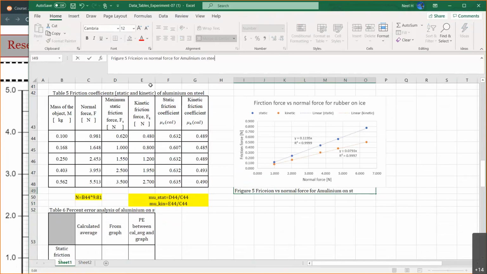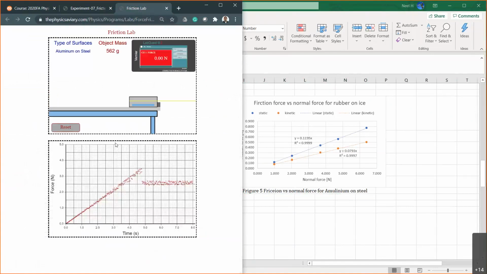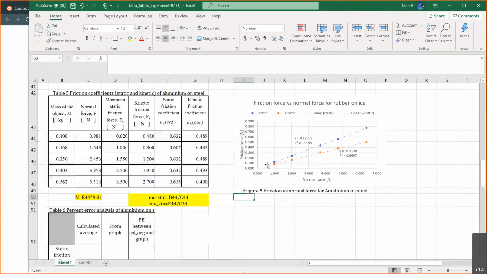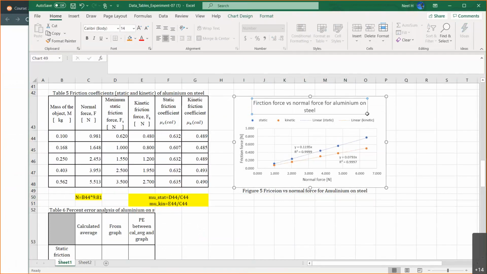Aluminium on steel, right? Name it properly. Let's take a look at that again. I think yeah, aluminium on steel. Good. And the figure name you also have to rename, right? The steel, and then everything else remains the same. Okay, nothing changes.